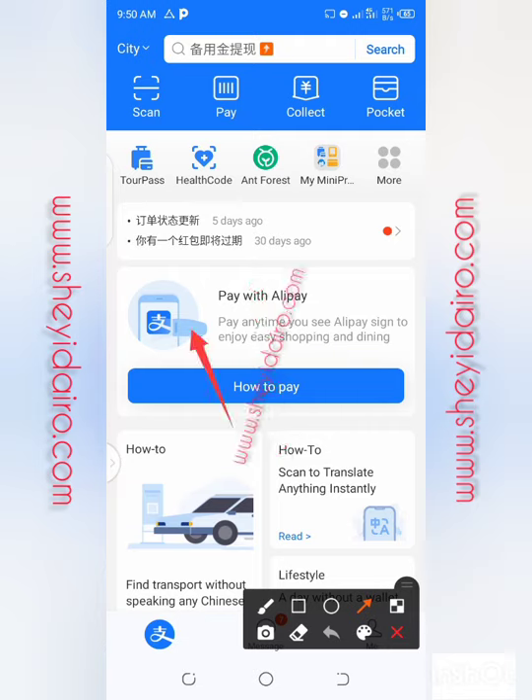If you want to use Alipay TAPAS — because of the advantage of the exchange rate and not needing to contact money exchangers before you can fund your Alipay account — all you have to do is bring out your local ATM card, add it to the account, verify the account, then fund it. The bank will do the exchange rate at the standard rate, which is much cheaper than using the black market or money exchangers. You'll see a difference of like 10 to 15 Naira per Yuan. Buying at 90 Naira versus 70-something Naira — you can see the profit, you can see the difference. Alipay TAPAS is simply the best. Now let's go to how to make use of Alipay TAPAS.